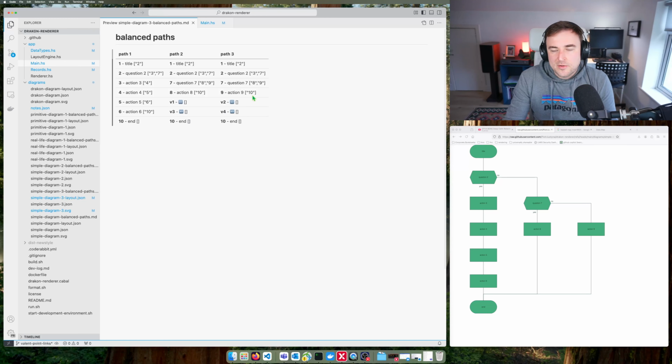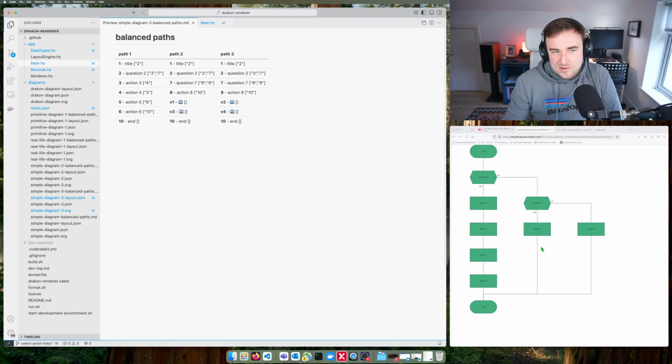So if we were to think out loud, path 1, meaning this, would go like this: title, question, icon 3, 4, 5, 6, and end. And path 2 would go like this. Do we have a title already rendered? Yes, we do. Leave it alone. Do we have question 2 already rendered? Yes, leave it alone. Question 7, do we have it? No, render it here where we have some room available.